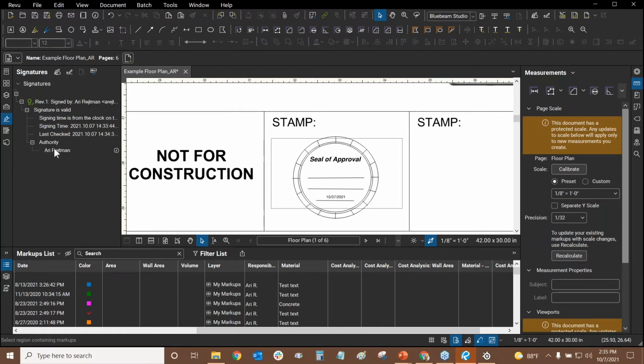And this is where I can tell immediately that it is not third-party authenticated because I am my own authority. And if that's the case, this signature was created with Bluebeam Review, and I am the second party. The first party is Bluebeam Review itself. So if I'm a municipality that requires third-party authentication, then this is not going to work. I'm going to need to contact one of those companies, such as Identities, get a special digital ID from that company. And then once that's installed properly into Revu, I would use that instead of a Bluebeam digital ID.